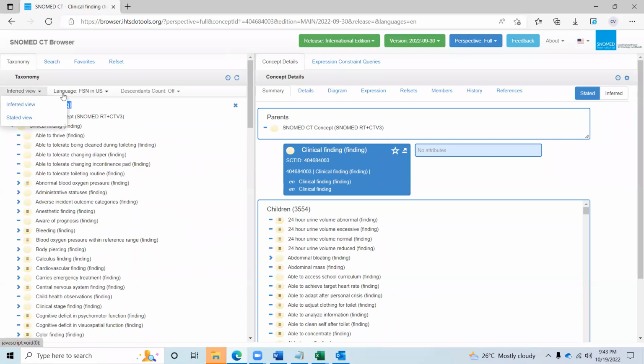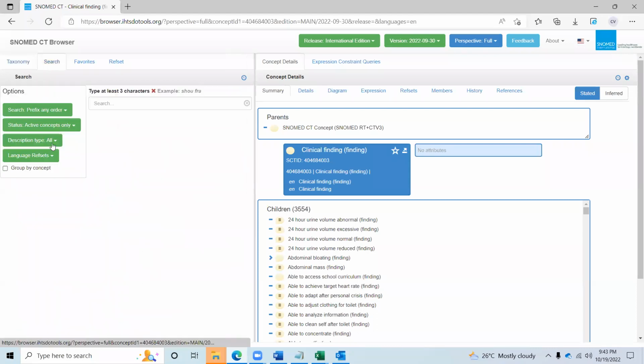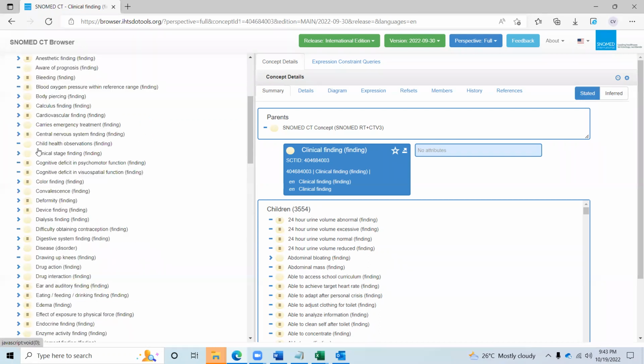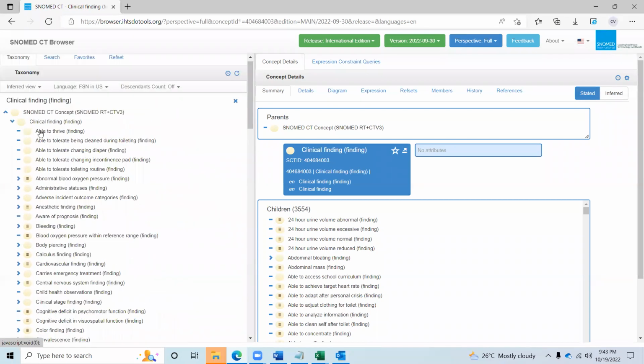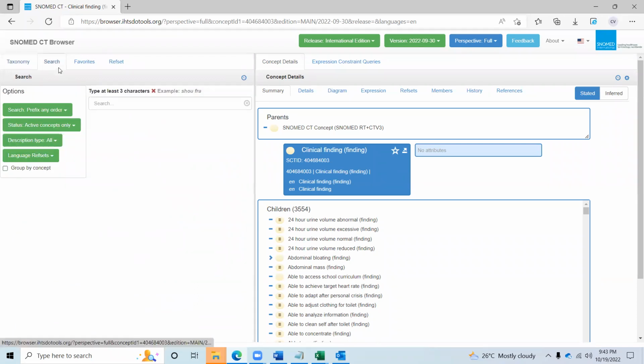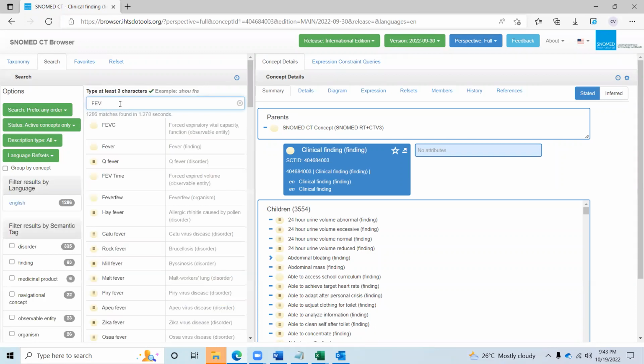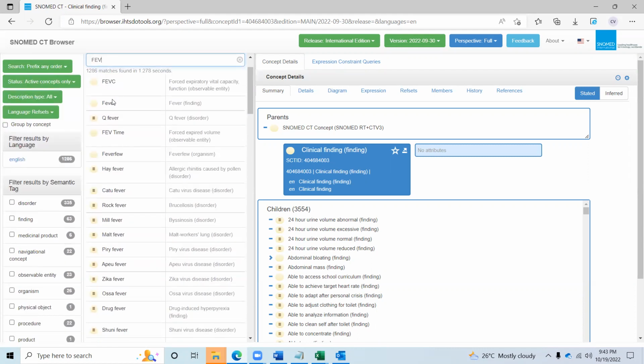How they are added in our clinical findings, I'll tell. If the patient is coming with fever, this is the browser we are seeing, with all the ontology clinical concepts. In the search item, if we search fever, with any three characters, within a second it gives many findings here. See: fever, Q fever, hay fever, cat fever, and this is a detailed explanation of the finding.